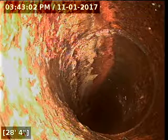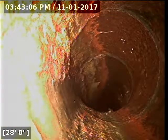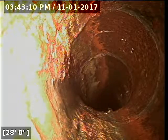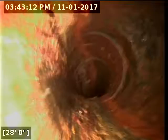I did locate the clean out here. It's kind of at the front left corner of the main house portion, not the walkway and garage part of the house, but the main living portion of the home. It's just outside the foundation, front left corner by a little tree, and it's exposed now. There's a cast iron cap sticking up. Anyway, this at least allowed us to get all the pipe inside the crawl space checked out too.